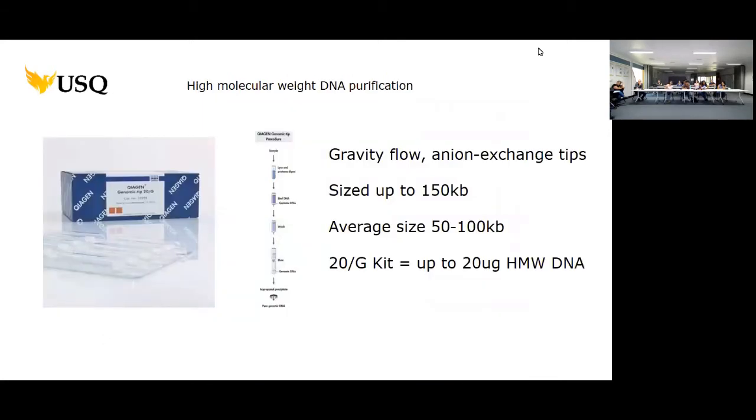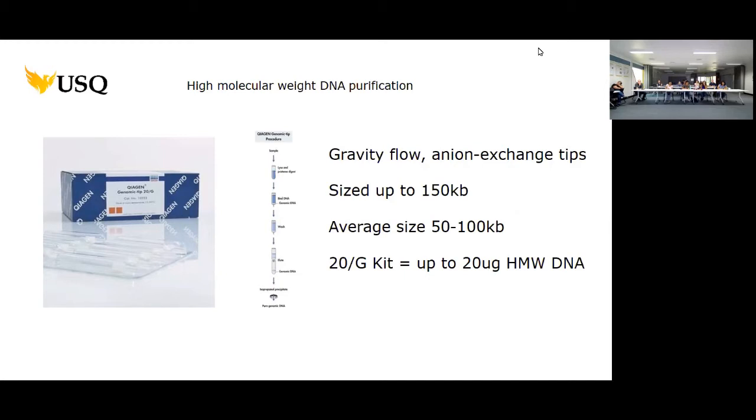So moving on to your purification, if you get quality ratios like that, you need to do a high molecular weight purification. This is a kit that I've used just recently this year. It actually worked quite well. I hadn't used it before, but it's from Qiagen. It's a genomic tip kit.